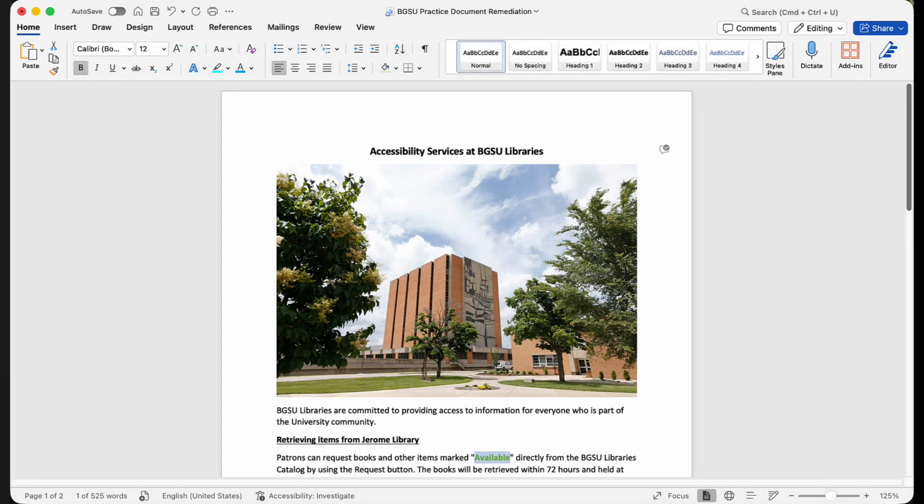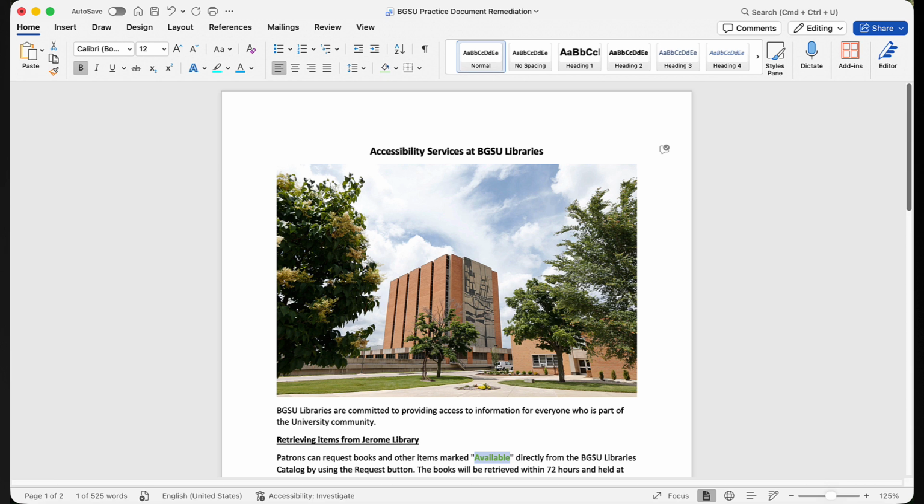Welcome to making your Microsoft Word documents accessible. In this tutorial, you will learn how to create proper color contrast in Microsoft Word. Ensuring appropriate color contrast will help to ensure readability for users with low vision, also helping users with color blindness, cataracts, dyslexia, and even those viewing with tired eyes or in environments with bright light.